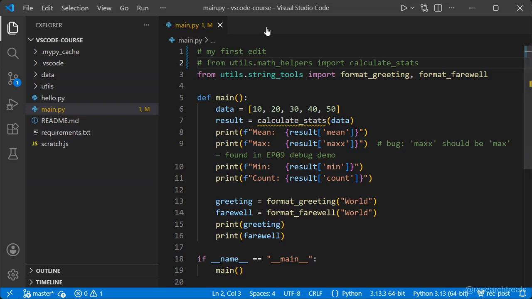Quick check question 1. Which shortcut opens any file by name? Ctrl+P, quick open. Question 2. The tab shows a filled dot. What does it mean? Unsaved changes. The disk copy updates only when you save.